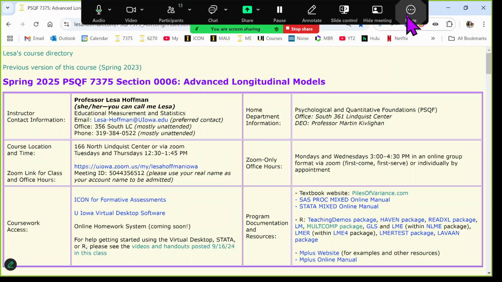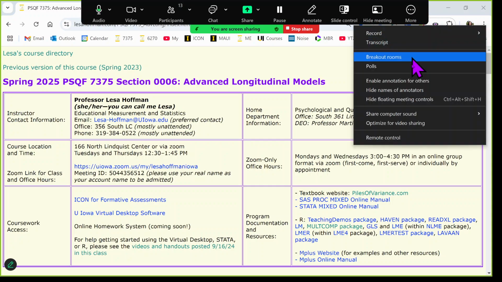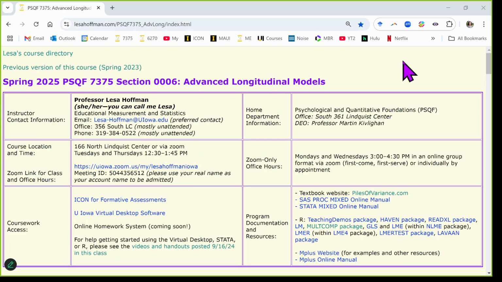So I've got my lovely purple website here, yellow and purple. Hide floating meeting controls. There we go. As you're probably aware, all of my classes have different colors, and there's usually a reason for that. I picked yellow for longitudinal because I end up with this whole model for the means in red and model for the variance in blue, and yellow shows both. And when I teach the SEM class, I have that in purple because the distinction between model for the means and variance is a little blurry in that class. And because this class is going to combine the best of both of those, I decided on yellow with purple accent. So there's the background.